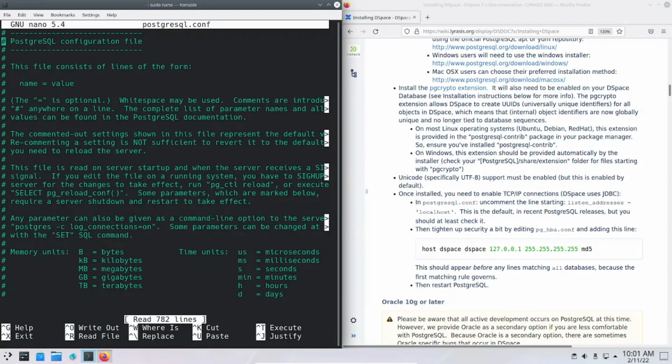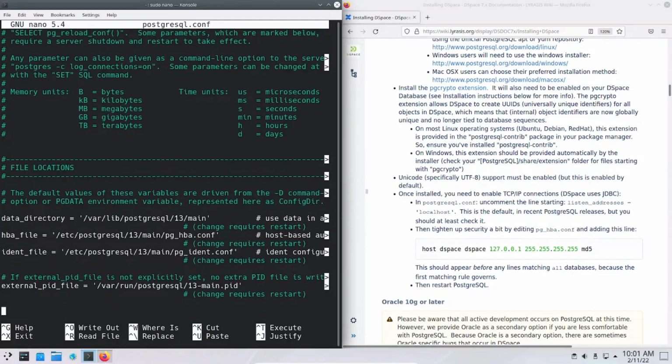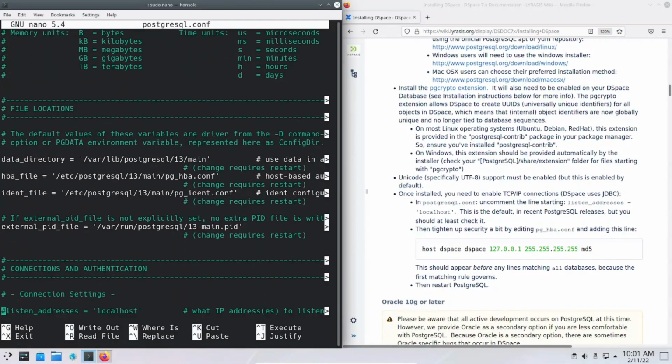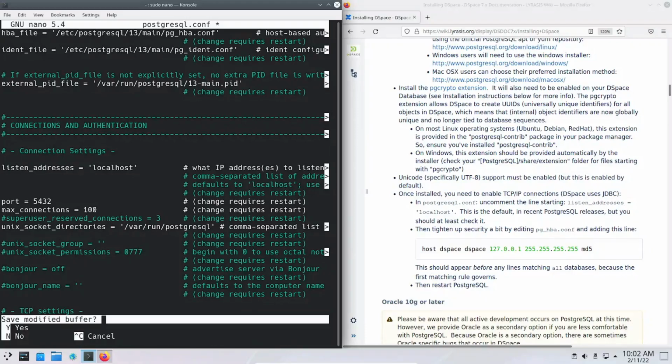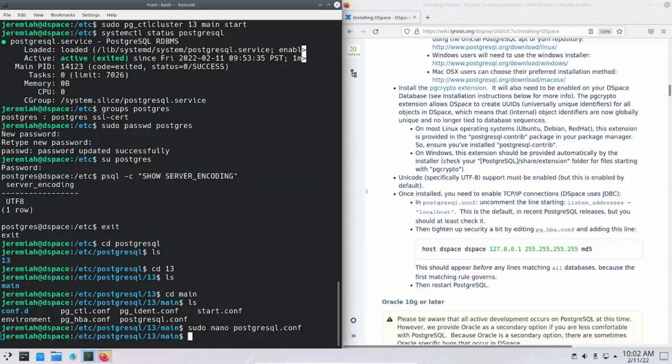And I'm just going to use my arrow keys to come down here, file locations. We're good there, and listen_addresses, localhost. So despite it being considered the default for this to be uncommented, it's not. So it's always good to check these things. Okay, now I am going to hit Control X to exit, and then Y for yes to save, and then enter so that we keep the name.